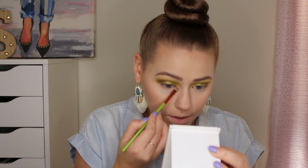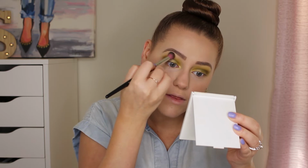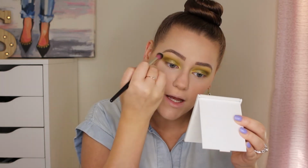And then right on top of that, I'm going into the color Light of the Party, which is really more of a highlight shade. I'm just popping that right on top. I'm going to just blend some of the lines together with this Sedona lace brush, and then I'm going to smoke this out actually a little bit more.